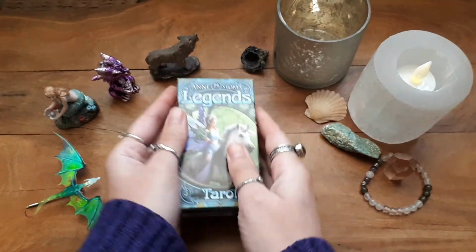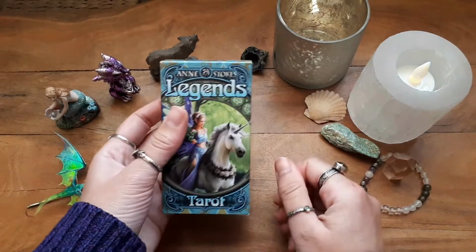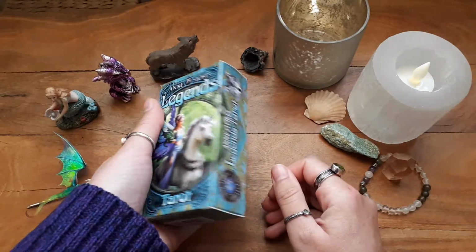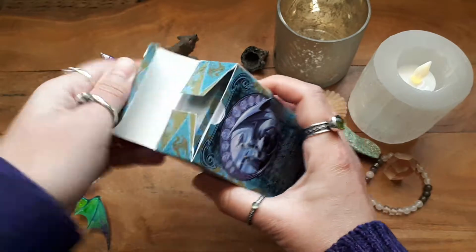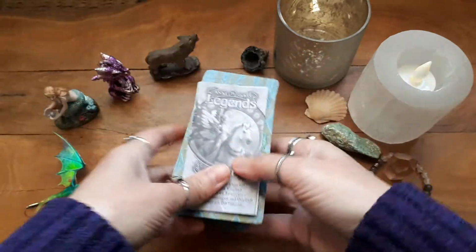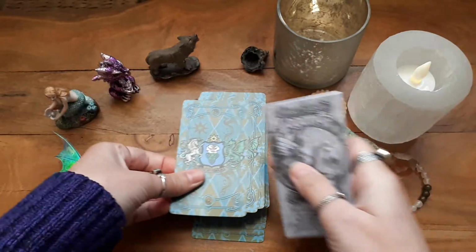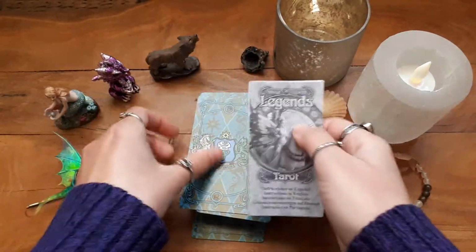Okay, so it's quite small compared to my other decks, but I actually find this really handy because it means I can bung it in my bag and take it with me to a friend's house. Let's open it up. So there's the size of the cards, sort of maybe playing card size-ish, maybe a bit longer.